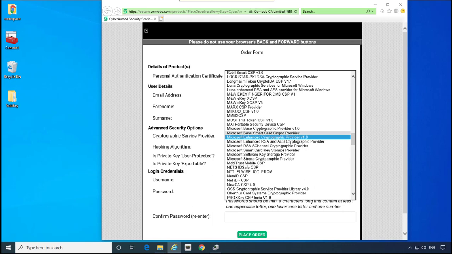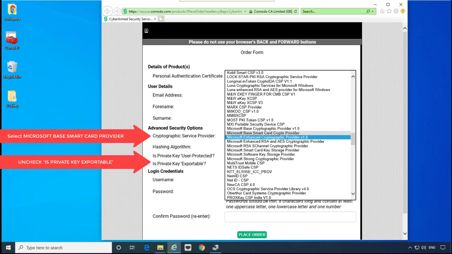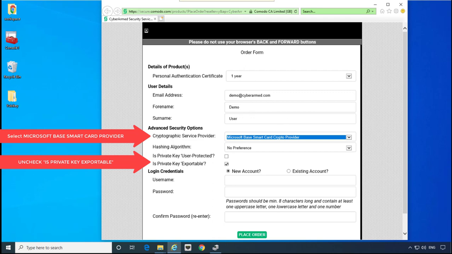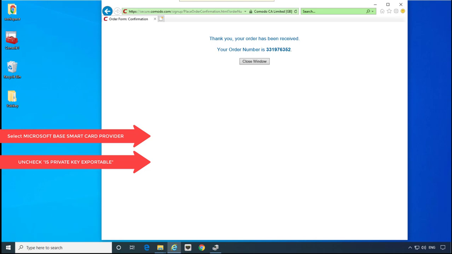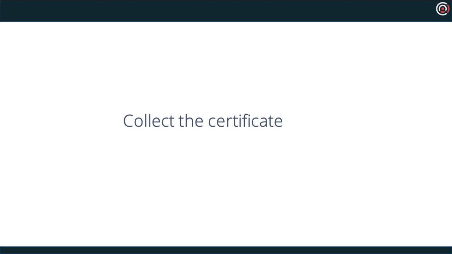This next part is extremely important. Make sure to select the Microsoft Base Smart Card crypto provider and uncheck your private key is exportable. Now you can place the order. With those two configurations, this will target your YubiKey to generate the key pair for the certificate.